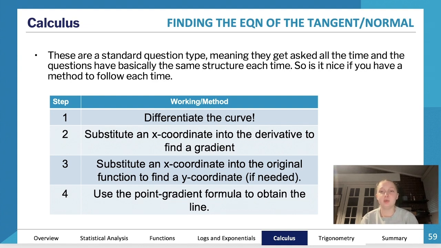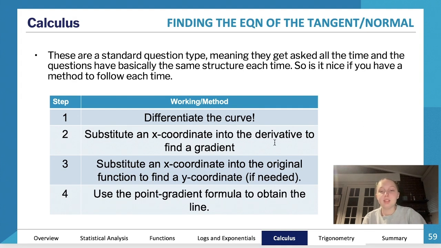They do come up again in year 12, like you do get these exact same question types again. So if you can get really good at answering them now, you'll be doing yourself a mad favor for next year. So first step is to differentiate, find the differential of f of x, if it's f of x or g of x, a of x, whatever they give it to you as. So then in the question, they'll give you some coordinates. You want to substitute the x coordinate into the derivative you found to find the gradient at that point.